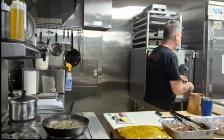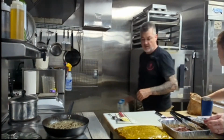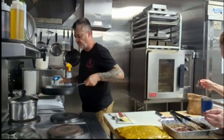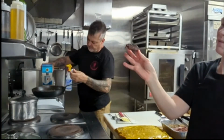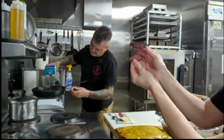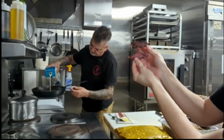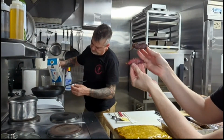I want to show you guys. I know we've talked about the difference between the Angus and the Wagyu many times. I'm going to show you again. This is Angus, right? Yes, that's Angus. So this top one is Angus biltong, and this bottom one is Wagyu. You'll see they're very similar in size, so you may not even notice when you've got the packages.